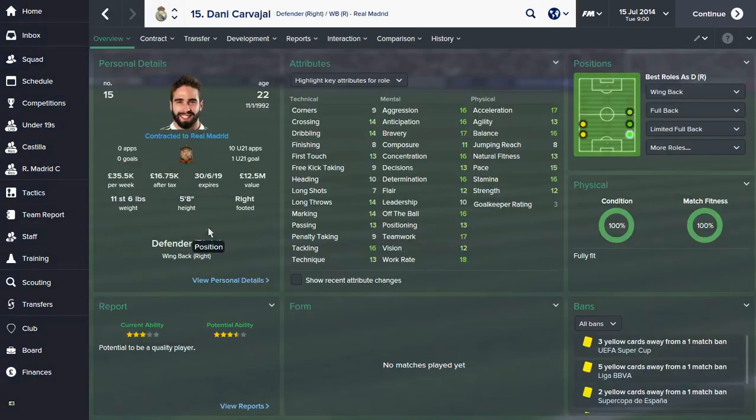Then we've got Dani Carvajal. I also have Dani Carvajal in my team, only 22. Absolutely rapid. He'll get you a lot of assists. I've just finished the season. He was my main assister for setting up the strikers. For a 22-year-old, his mental attributes are absolutely phenomenal. They will go up about 2 or 3. He can tackle as well.